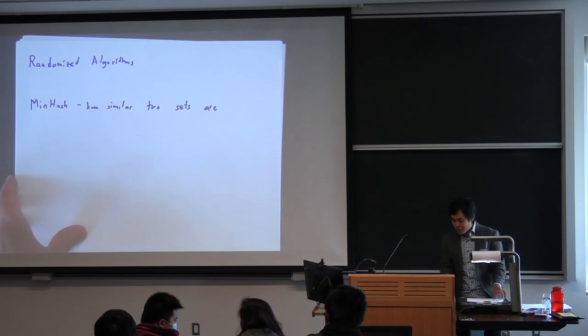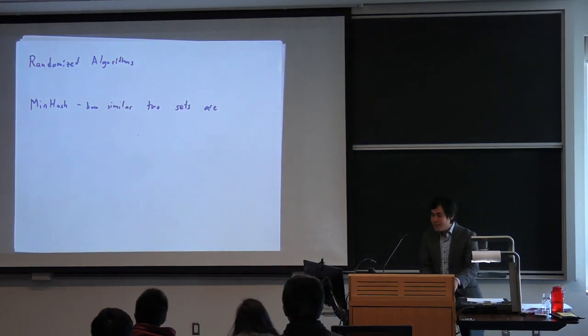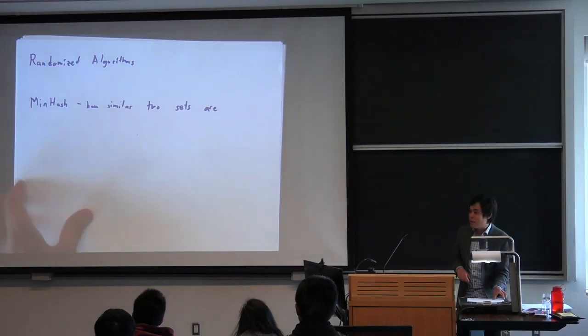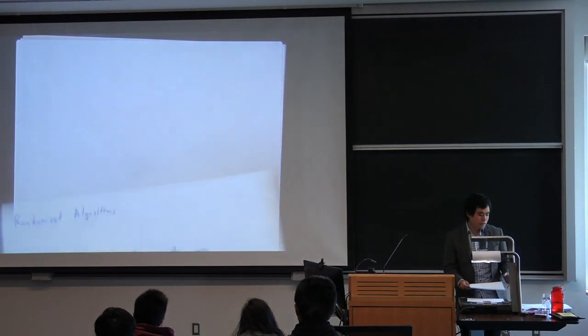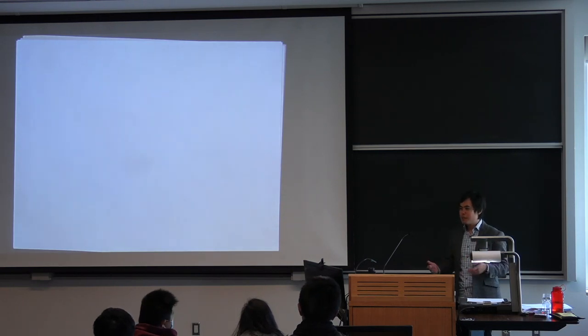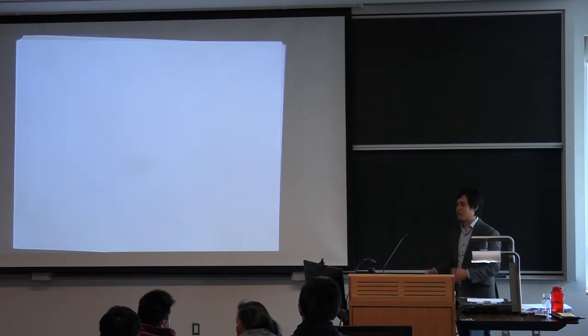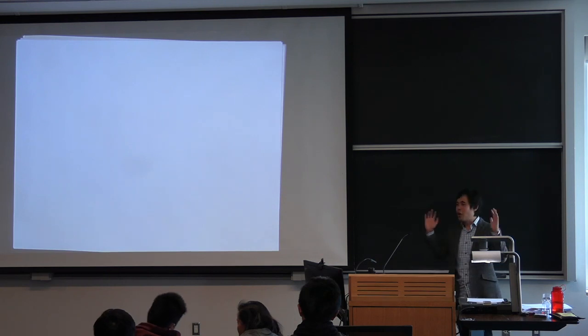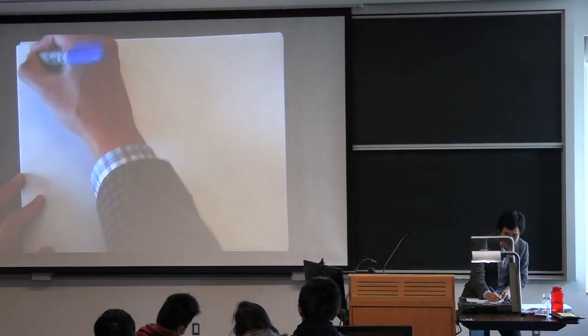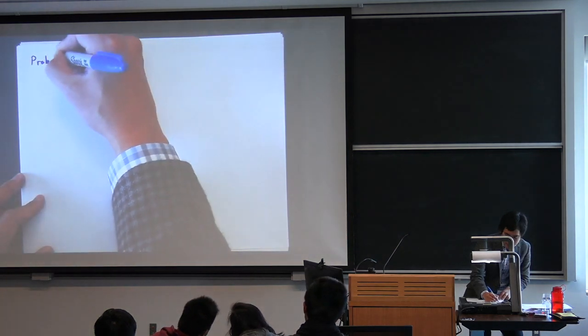I did promise you that there would be one proof in this talk, and so let's go ahead and do that one proof. So now we've covered how randomness is super useful for statistics, we've covered how it's really useful for computer science, but how is it useful for proving theorems, for proving things that should be true all the time? Well, this is going to be an example of the probabilistic method.